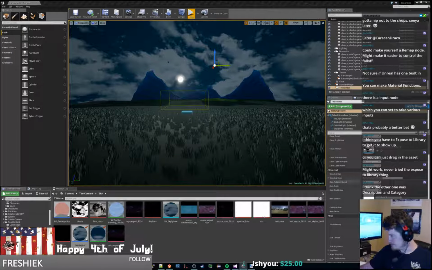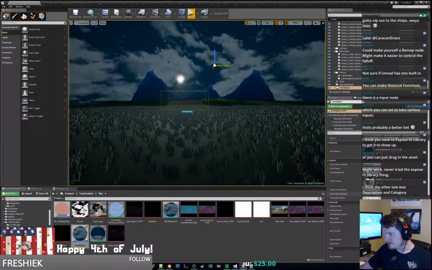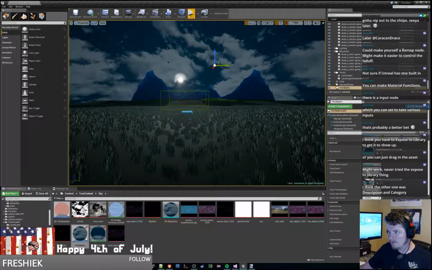And now what we should be able to do is go to our cloud stuff, and we should be able to make that super bright or not bright, change the radius as we want.